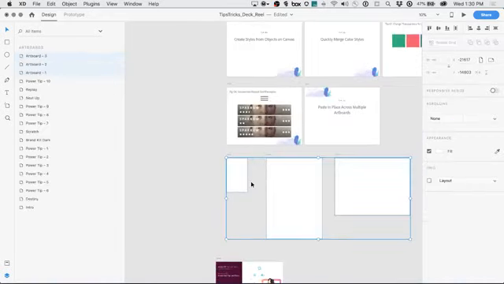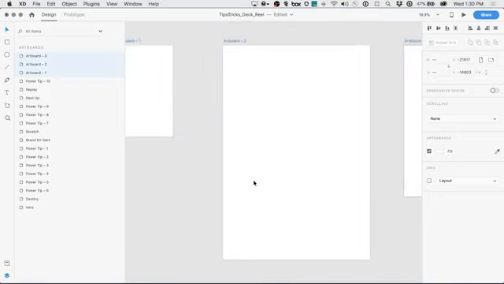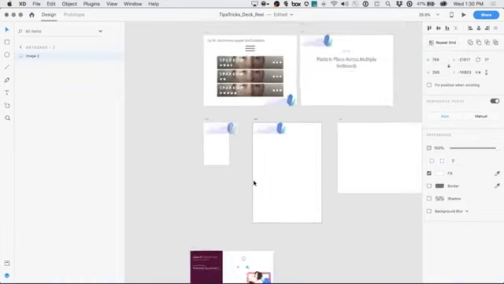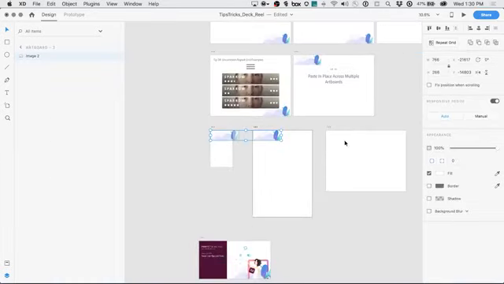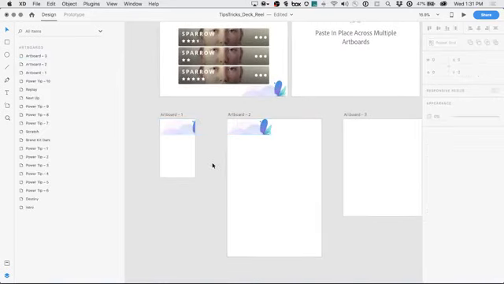By the way, if I were to zoom in a little bit, even though I have all three of these artboards selected, if I zoomed in so that I was only seeing two artboards and I hit paste, when I step out, it didn't paste on that corner artboard. Our assumption is if you're not looking at the artboard, what you don't want to do is accidentally select hundreds of artboards and paste it too far. So the rule for where you're pasting the destination is that all the artboards should be in view at the time that you do that paste. And then we're going to attempt to put it in the same place.